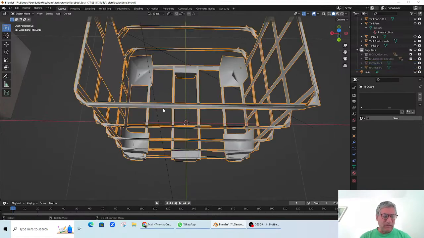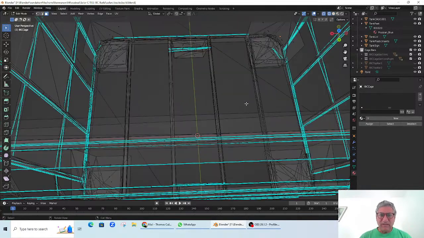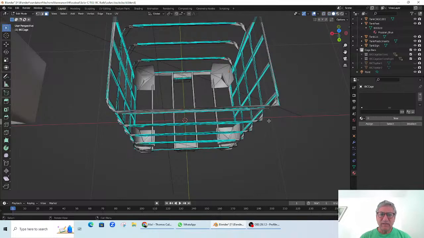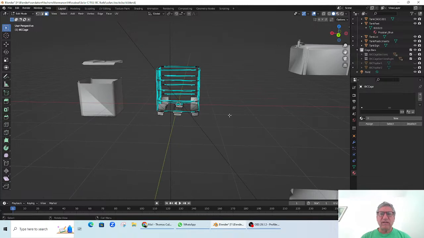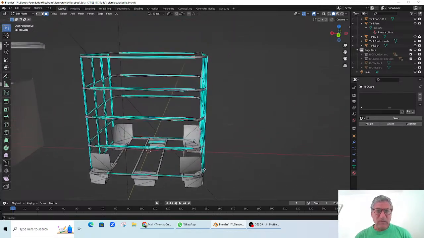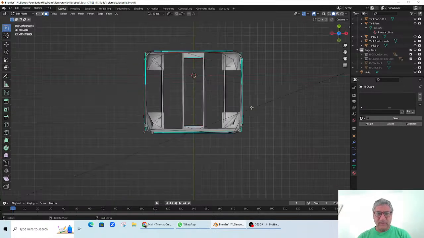Because I don't think, even if I come in here, all these points are just crazy. So yeah, make our own cage. Maybe we should have made everything from scratch and not tried to use what was given to us. So maybe what I'll have to do is go into a top view and just start making cubes.